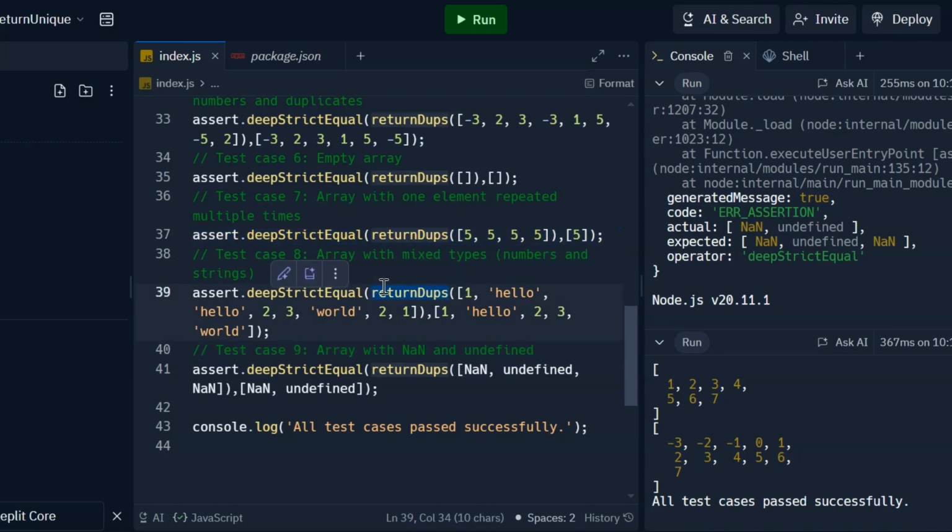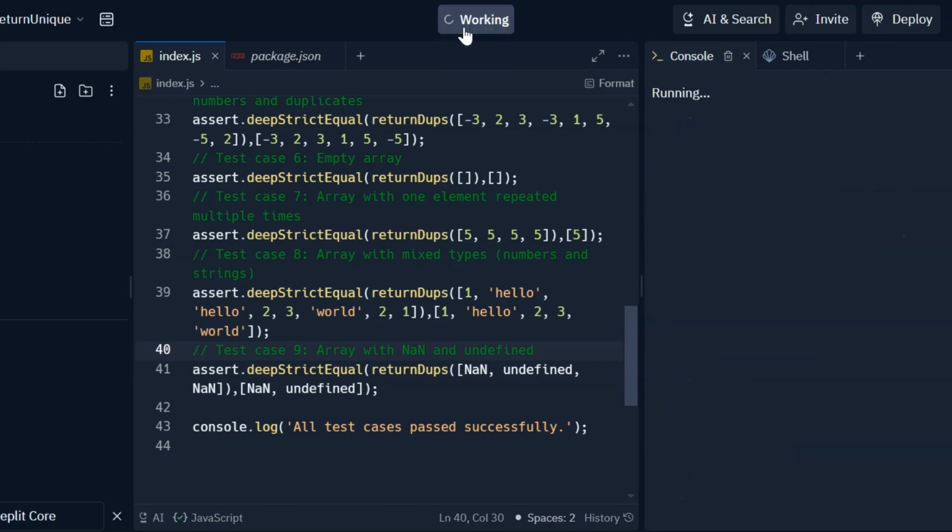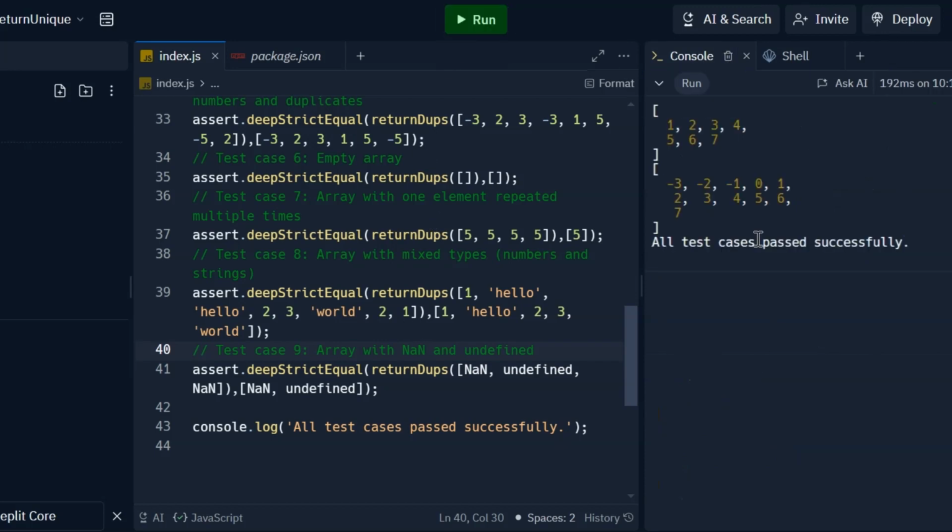I also added a test case that checks what if there's a duplicate of words and strings. Although our condition is strictly numbers in our coding challenge, the test case tests for both, and why not? Also, what if it is not a number or undefined? How are we handling those? So if I clear the history and run again, we should see that all our test cases passed.